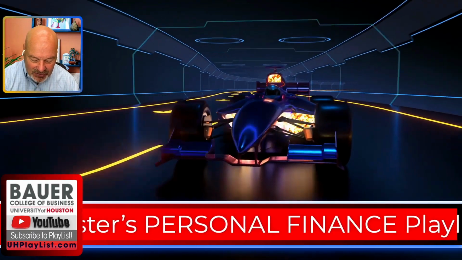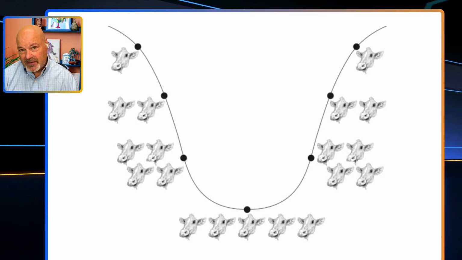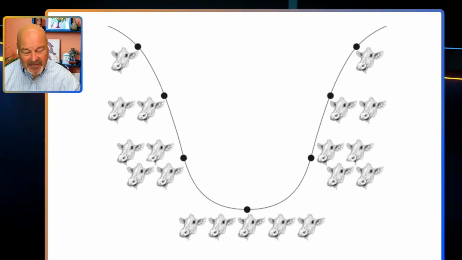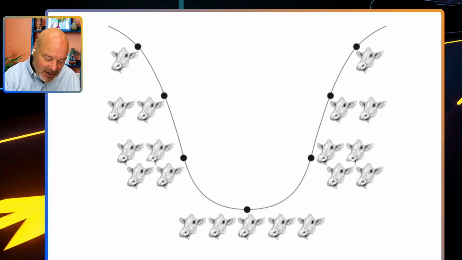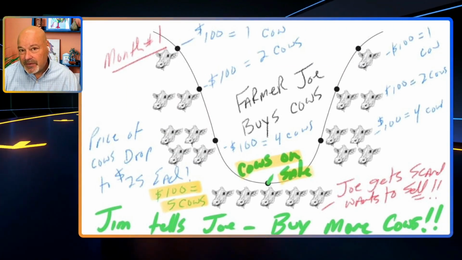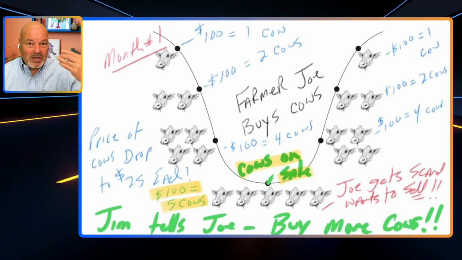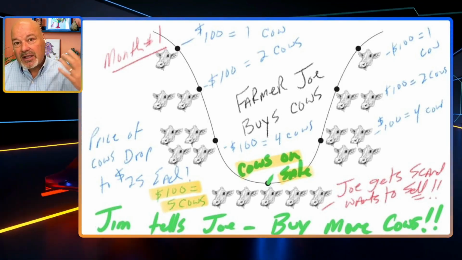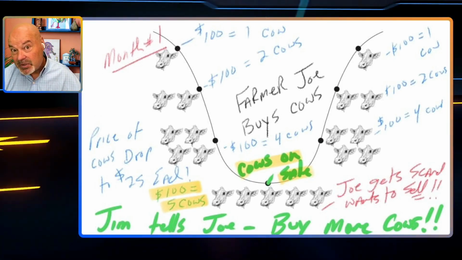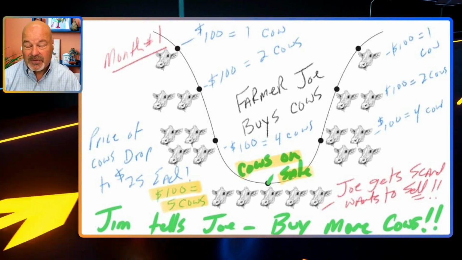And we're going to get back to Farmer Joe. So Farmer Joe is going to invest $100 a month. It's not his 401k. He's a farmer. He's investing in cows. The first time he invests, the cows are $100 a head. So the first month, how many cows can he buy? The first month that Farmer Joe uses this strategy of dollar cost averaging, investing $100 a month in cows, and cows happen to be $100 a head, how many cows is he going to own at the end of the first month?